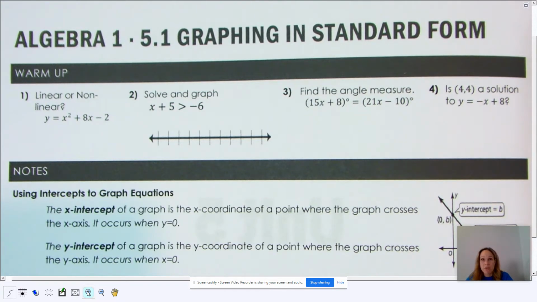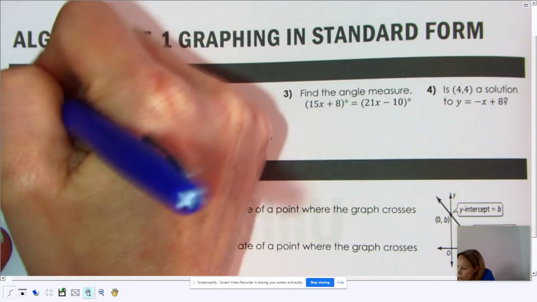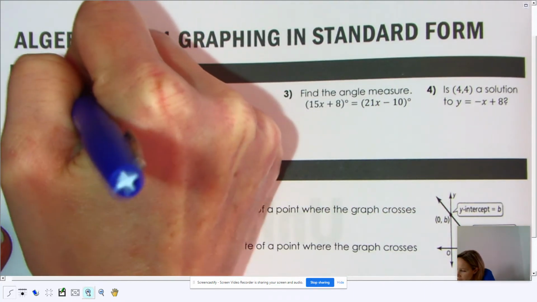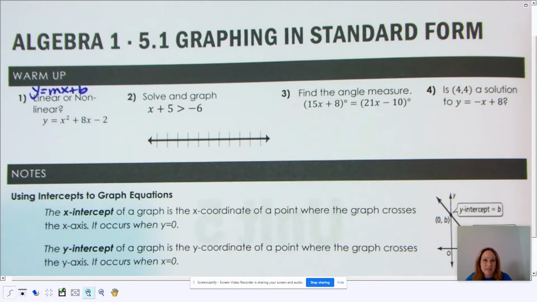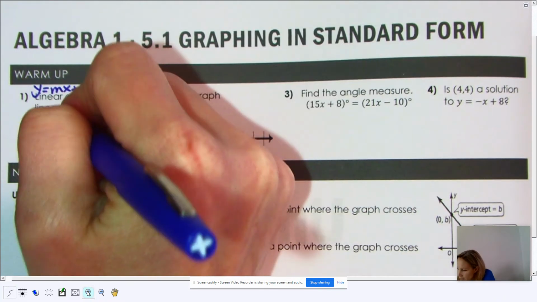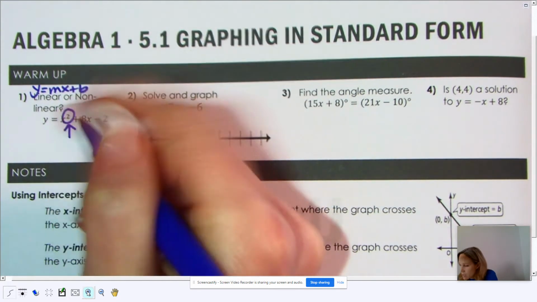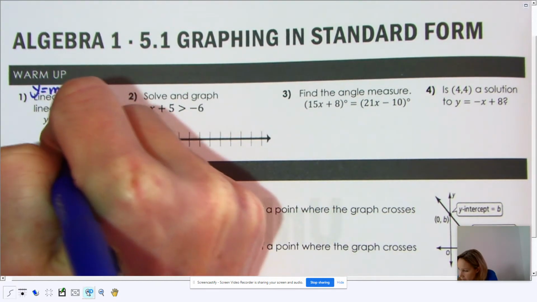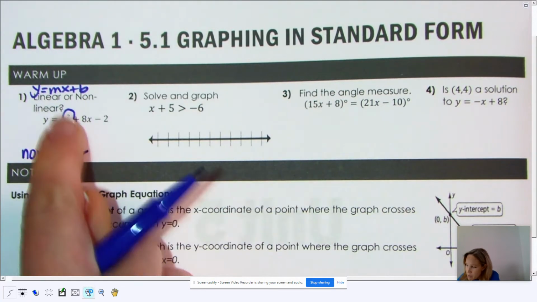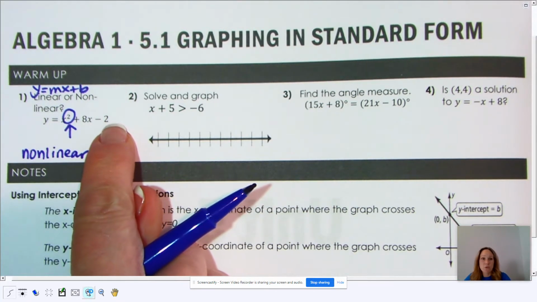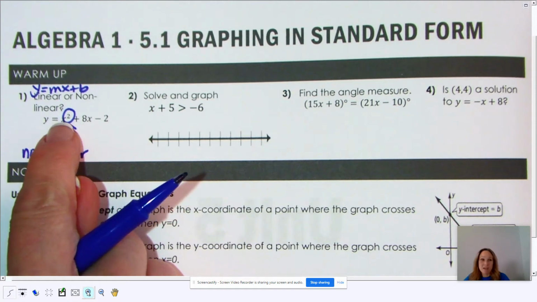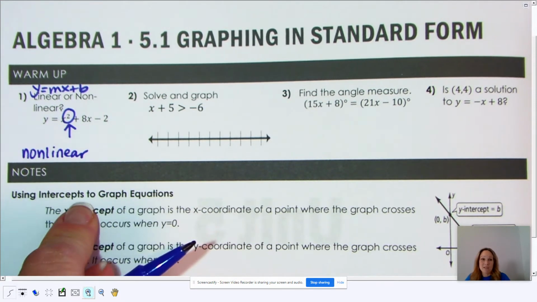So first of all, just to review from our previous content, question number 1 on the warm-up, is this linear or nonlinear? Well, remember, linear can be in the form y equals mx plus b with y's and x's and some other numbers. This one has an exponent that's not equal to 1. So this one is non-linear. If that exponent was on the 2, totally fine. 2 squared is 4. We can do that. When the exponent is on our variable, we know that it's not linear.